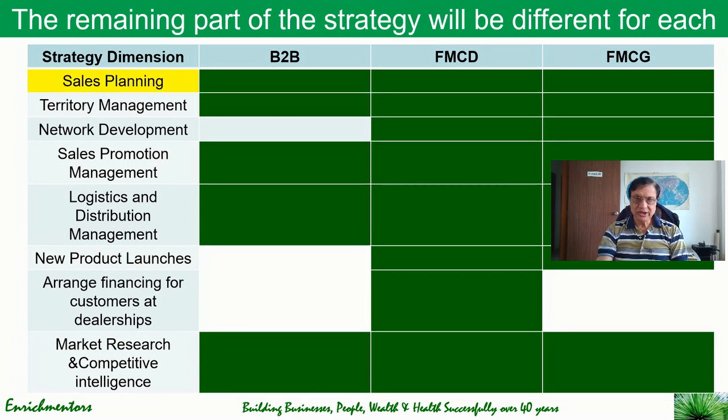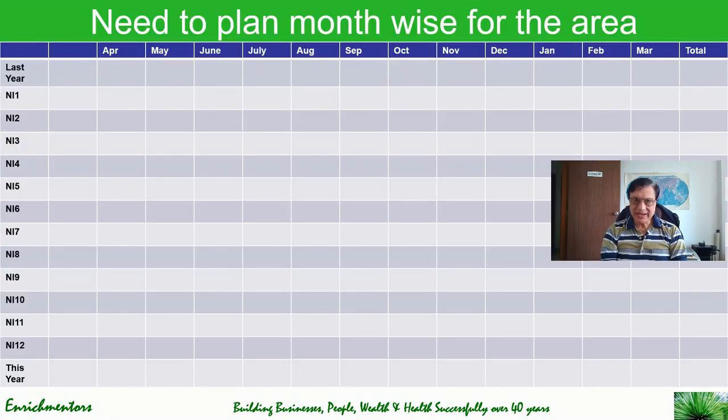Right, so having looked at what all you need to do, let's look at the first thing: how do you do sales planning across all three businesses? Any thoughts? How would you go about doing sales planning? The output would look like this. First, there are two levels. The first level is at an area level, where for the broad sales you had decided for the year, you will need to set month-by-month plans. These could be an overall sales value, or they could be for some specific products, depending on your organization.